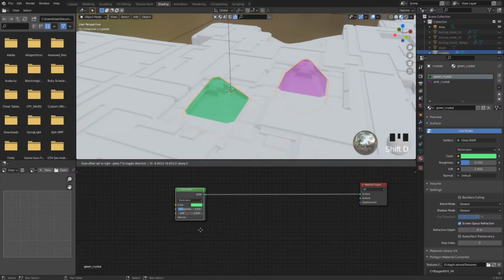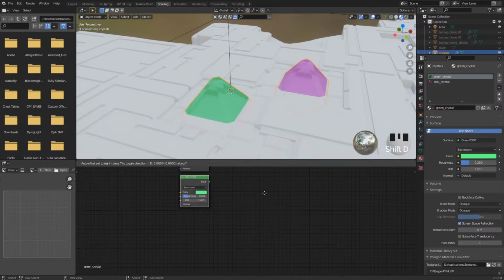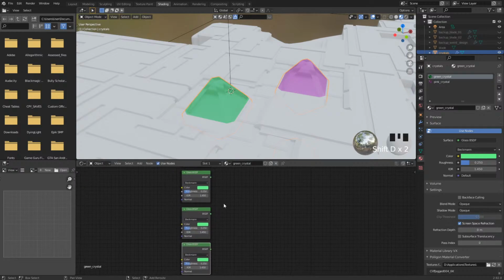So you're going to get three different copies of our glass BSDF. Right there. One is going to be for red. So yeah, that's red. One is going to be for blue. 0.75, no, 0.65. What is this? 0.666, 0.66. That's blue. And R, G, and B. The G is right there. It's 0.3. Perfect.